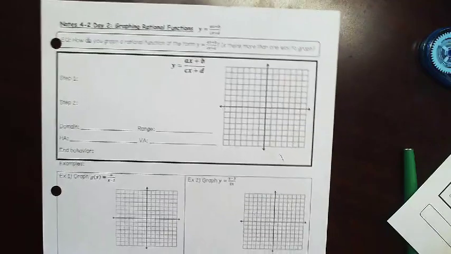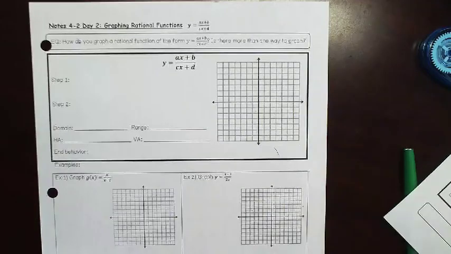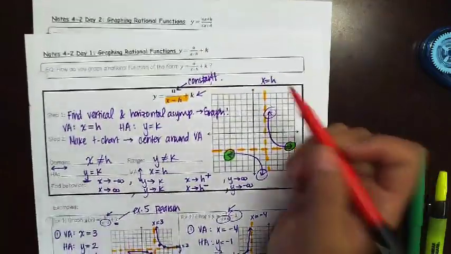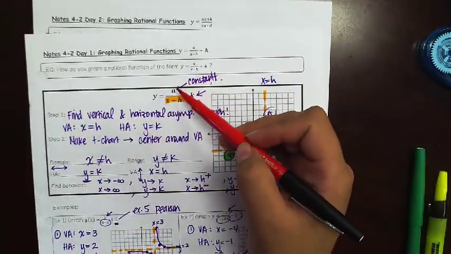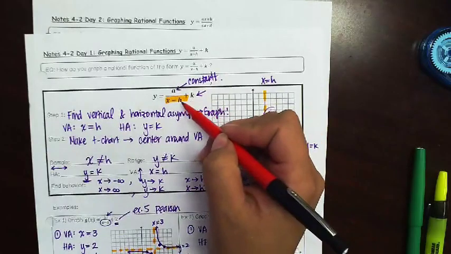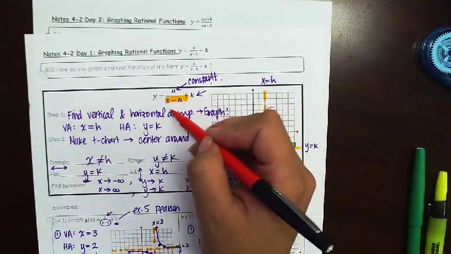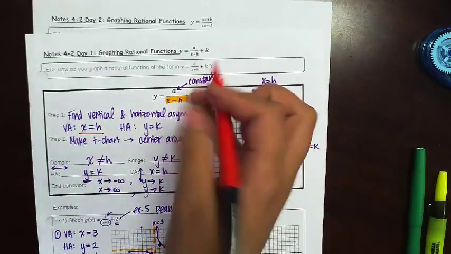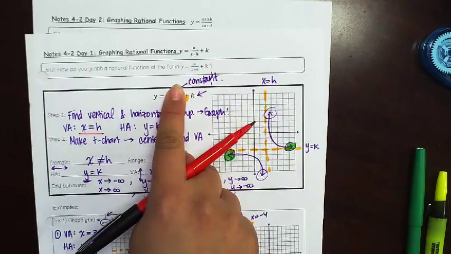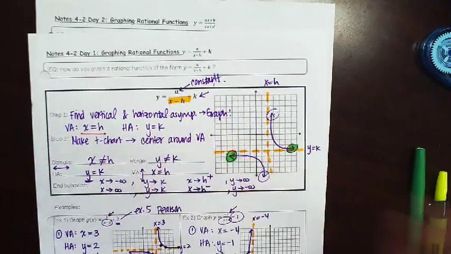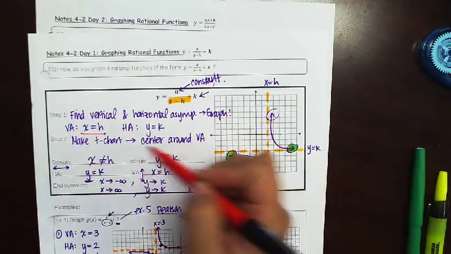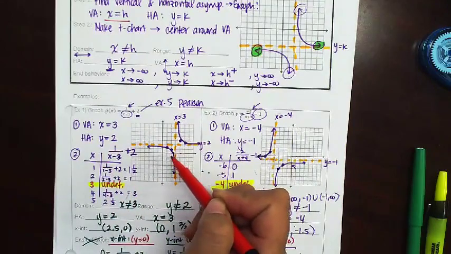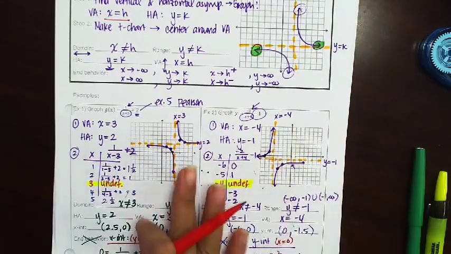Okay, so yesterday we learned how to graph rational functions, and let me just remind you, yesterday's notes looked like this. If we had a constant on top, then our vertical asymptote was going to come from this, if I set it equal to 0, and that's how we got x equals h. Our horizontal asymptote would be, if I ignore this, just y equals k, and then we would graph it. And then we would make a table, we would center around the vertical asymptote, because that's where it was undefined, and then we would plug in 2 numbers before, 2 numbers after.